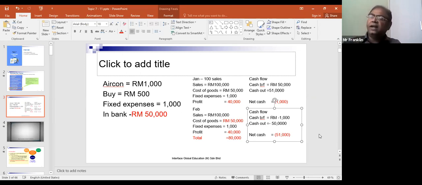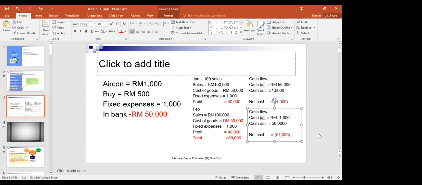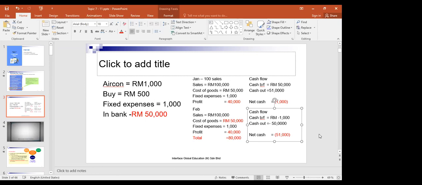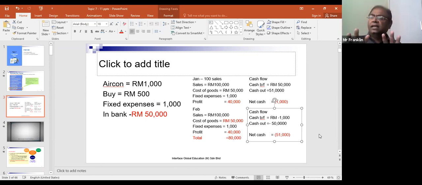So cash flow is very, very important, and that's the reason why most people, when you want to get a loan, they'll ask you for your cash flow statement. First thing is the cash flow statement. When you are doing a business, you haven't started yet, you've got to do the projection. You've got to say, January I will make how many sales, February how many sales. From there we calculate the cash flow coming in, because you've got to pay off the supplier, and so on. So you calculate the whole time. So the cash flow is very important.